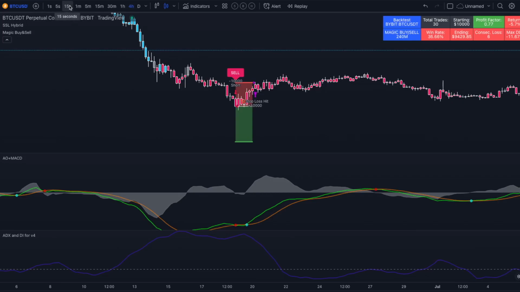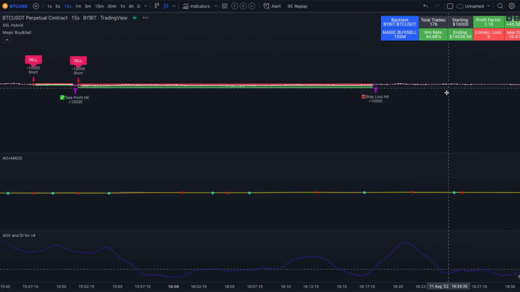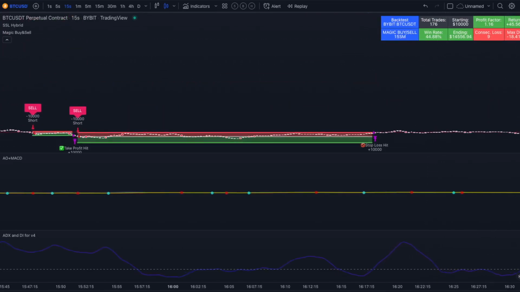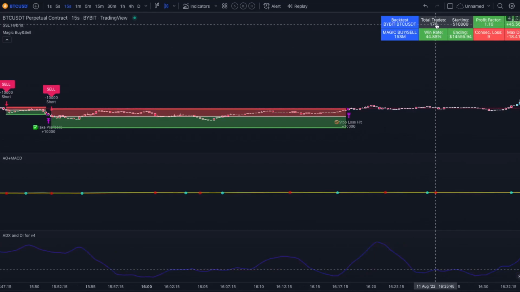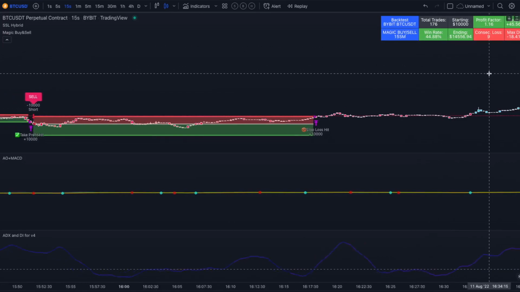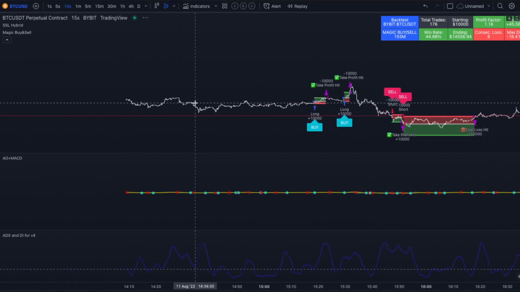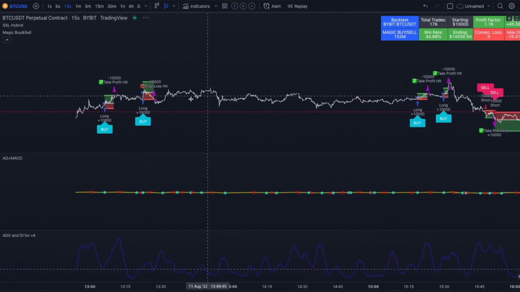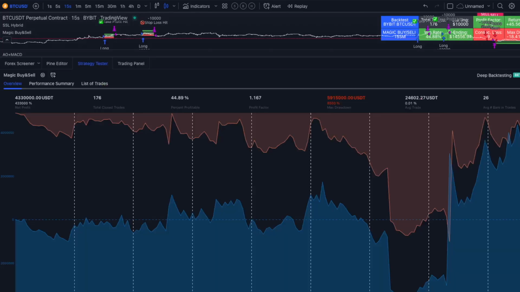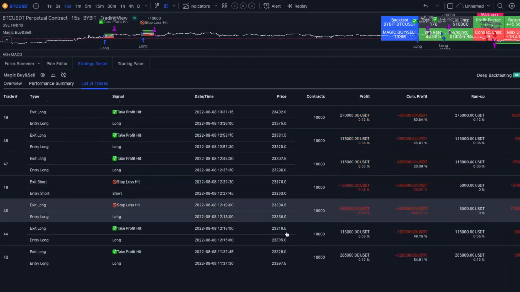Sometimes when I'm scalping, I'm even going down to the 15-second time frame, and I clicked on this and I saw some pretty good results on Bitcoin with a 45% return. We took a total of 176 trades and we had a win rate of roughly 45%. Only had a drawdown of 18% roughly, but overall on a 15-second chart, the strategy was performing really well in a time period over the past 15-second chart.